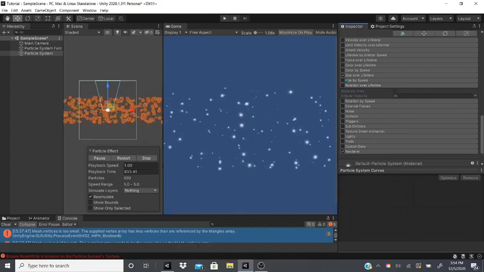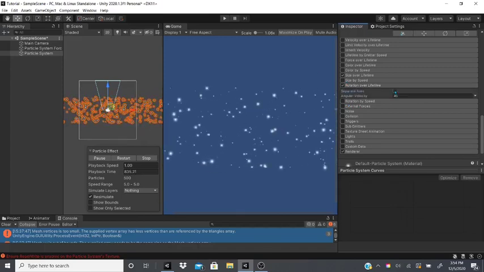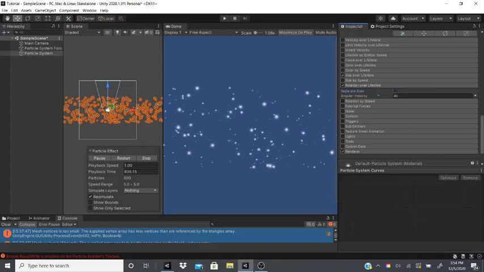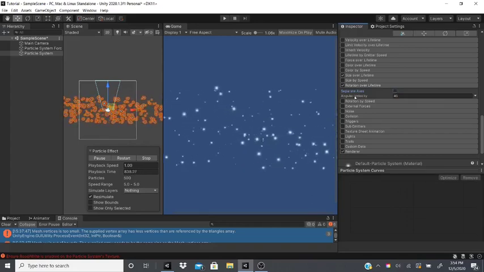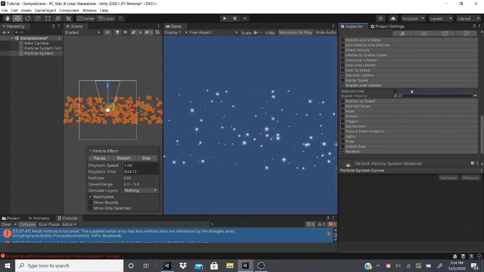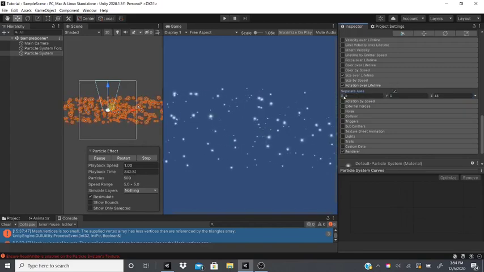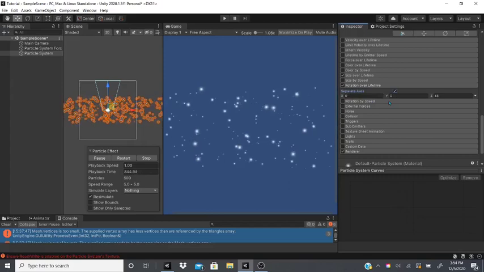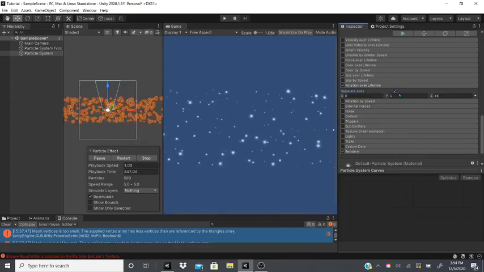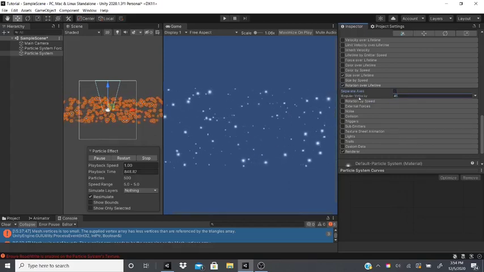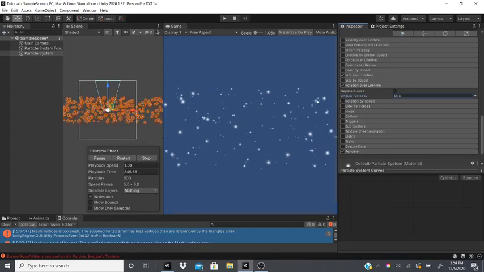This is rotation over lifetime, as it implies. You probably know everything there is to know by now. You can use separate axes and change each axis, so this one will rotate on the X, the Y, the Z. You can also use the angular velocity and change it.